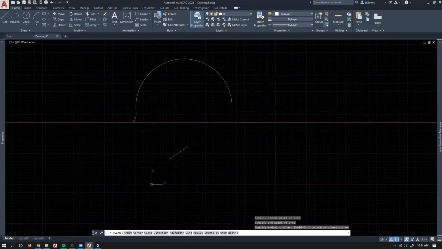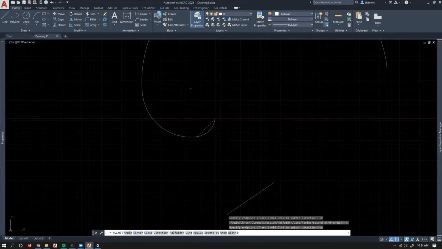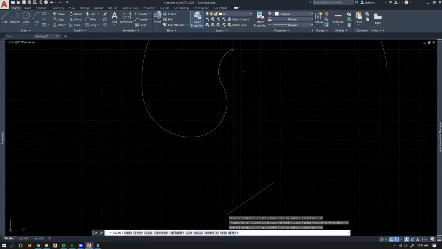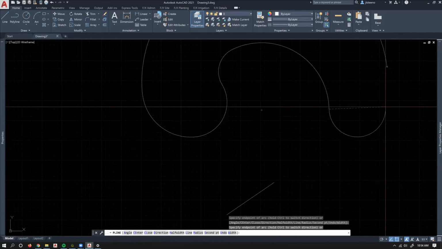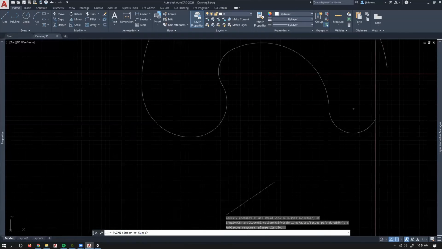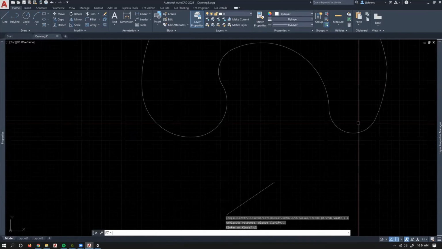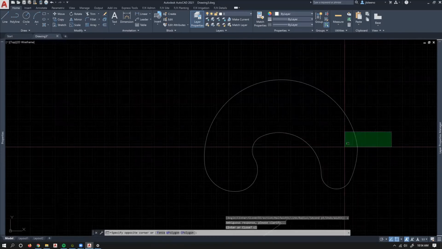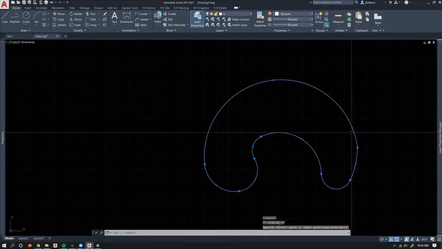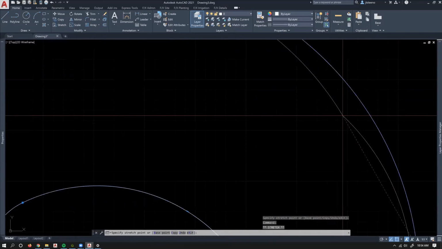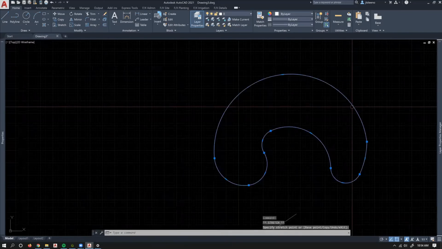And using these tools and just learning over time how the arcs naturally connect to one another and flow into one another, you can learn how to draw smooth shapes with P-line. It takes a bit of practice, and it is a little bit difficult to get nice, smooth, organic shapes, but just keep trying and you'll eventually figure it out.